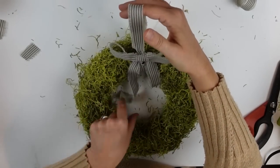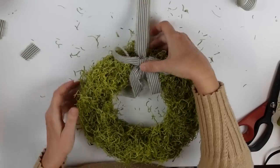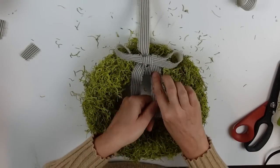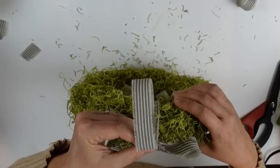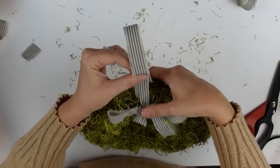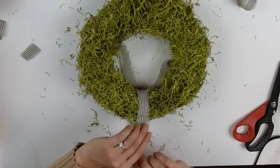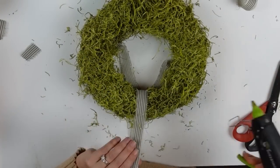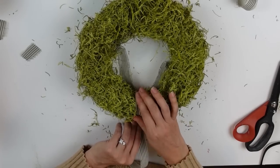And now I'm going to actually secure it to the wreath itself. I want to make sure that it's not going to slip, that my bow is going to end up staying right there. If you want your bow at the top, or if you want to be able to move it up and down on the length of your hanger, by all means, you don't need to glue it down. This was my preference and how I wanted to have the wreath hang.